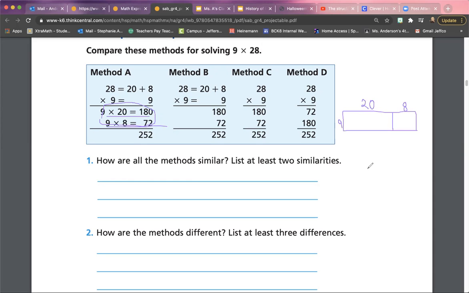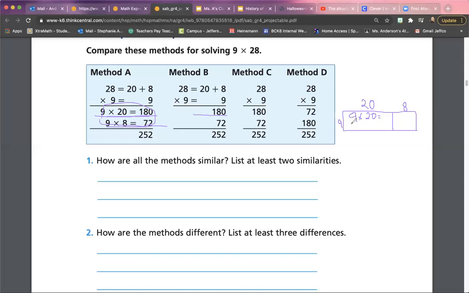All right, hopefully you had a chance to pause the video and solve. We know that 9 times 20, and I'm going to write it out here. Hopefully your writing is a little bit cleaner than mine is with a mouse. So I know that my 9 has to be multiplied by 20 and my 9 has to be multiplied by 8. Same ideas right here. So it's really the same thing. It's just pulling away that rectangle.